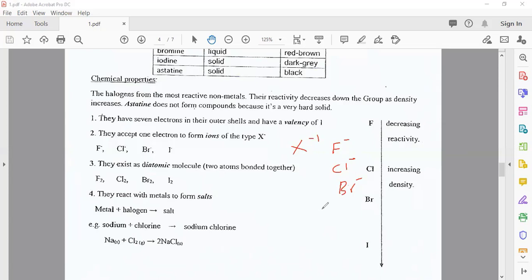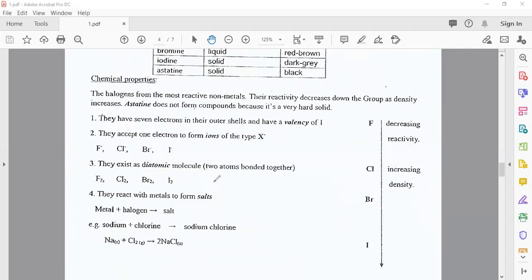They are not found alone, meaning not as one atom. They are found as 2 atoms together, like hydrogen and oxygen. So they are diatomic molecules. Whenever you find chlorine, it will be in this form: Cl2, fluorine F2, bromine Br2, iodine I2. Diatomic: di means 2, atomic means atoms. Sodium can be found alone, magnesium can be found alone, but group 7 cannot. Always they are in the form of 2 atoms.